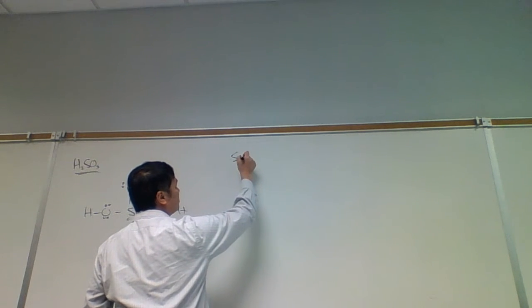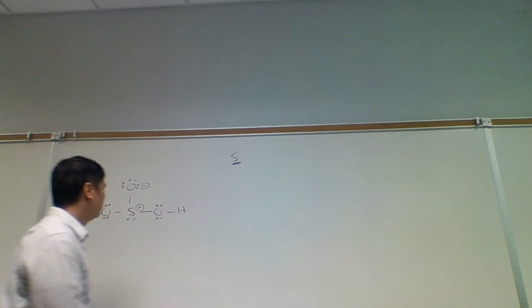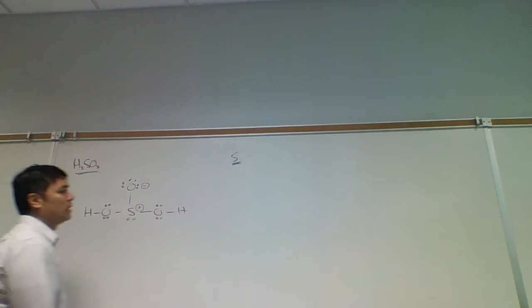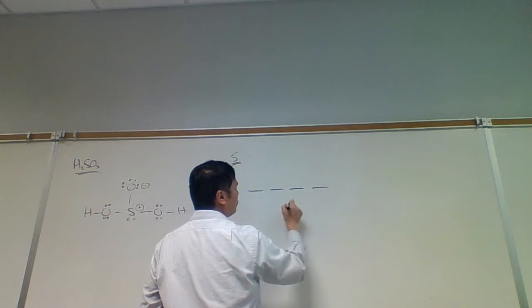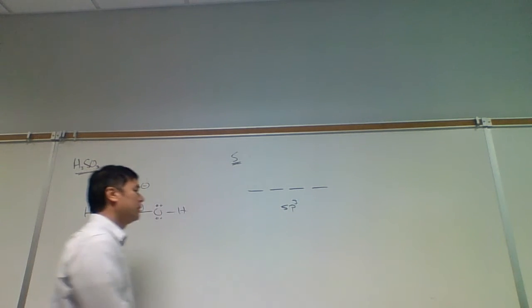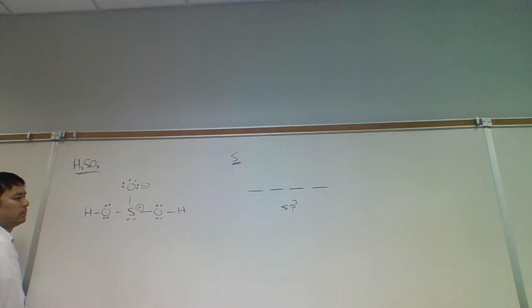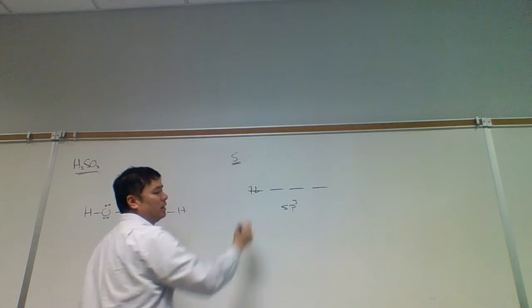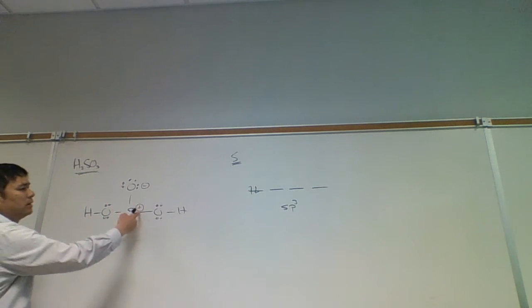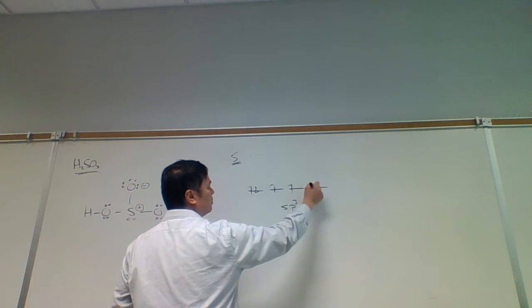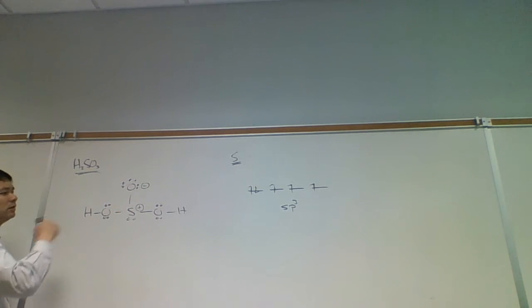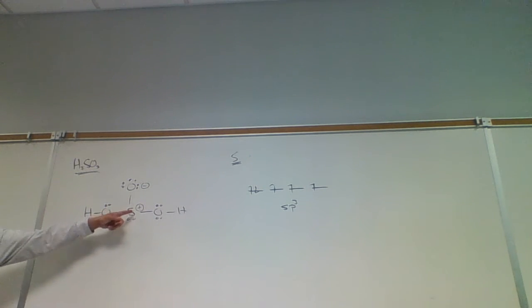And so if we look at sulfur, as far as hybridization goes here, sp3. So sulfur is sp3, which means 4 orbitals. And how many electrons does sulfur have? Well, the way I fill this is, there's a lone pair here, and so there's got to be a lone pair in the sp3. And then there are 3 bonds. So 3 bonds means 1, 2, 3 electrons. And so this sulfur has 1, 2, 3, 4, 5 electrons. It normally has 6. That's why it's got a positive charge. This is sulfur with a positive charge.